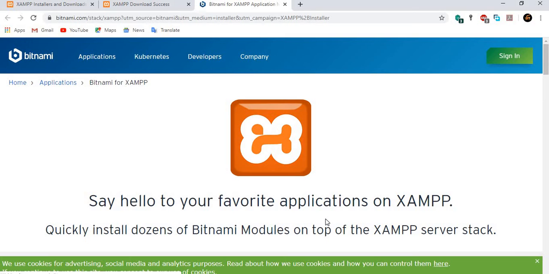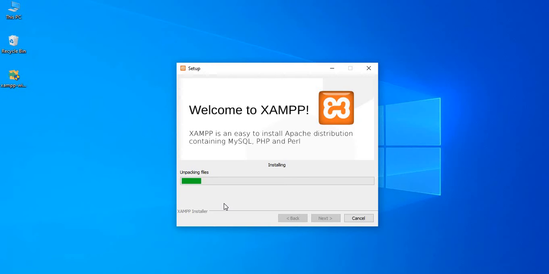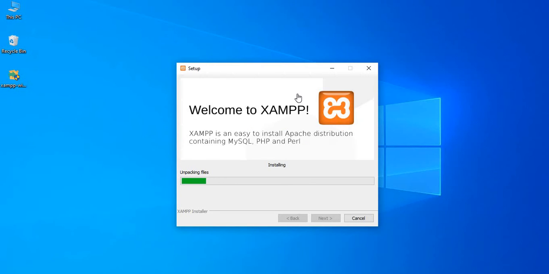Okay, here you can see this. So again you have to minimize and go back to the desktop and go back to here, and as you do this, the setup is still loading, it's installing. It may take around 9 to 10 minutes. It depends on your operating system. So you have to wait a few minutes.